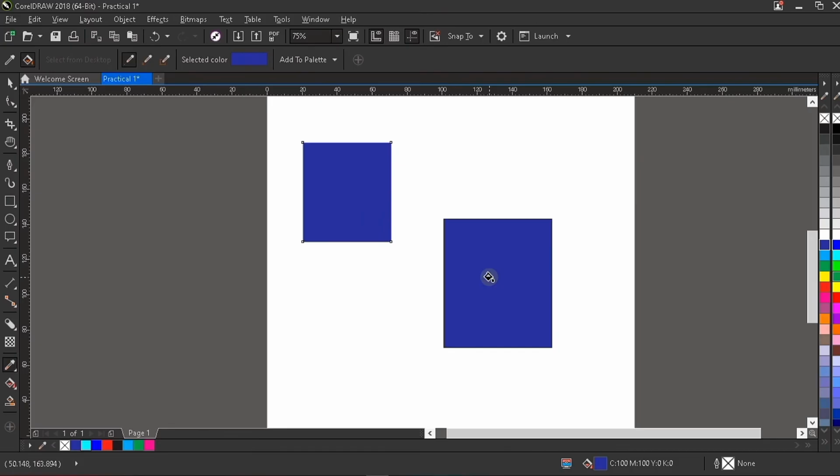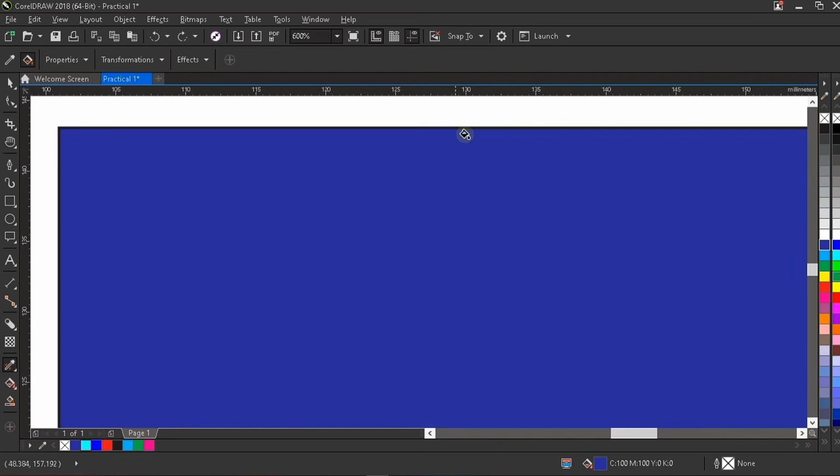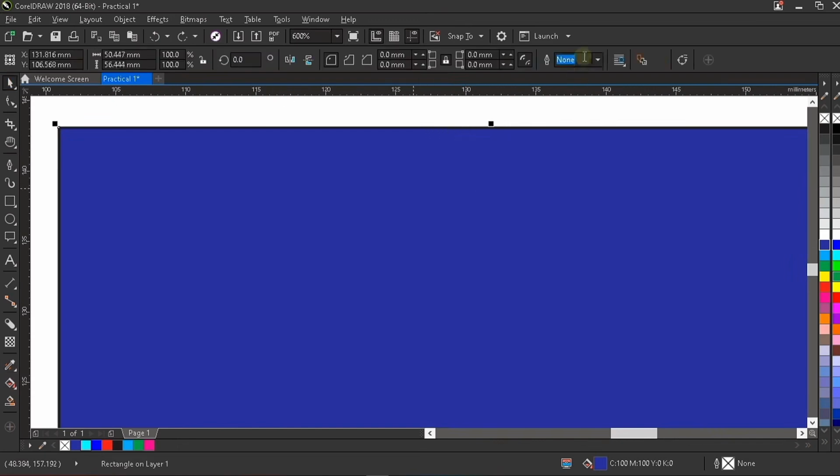Now the attribute eyedropper has to do with the outline. Okay, take for instance, this has an outline, I'm going to remove it. I'm going to look at these black lines here. Have you seen this black line? Now let me increase this outline so that you see clearly. Now look at this outline. This one has a black outline. This one doesn't have an outline.